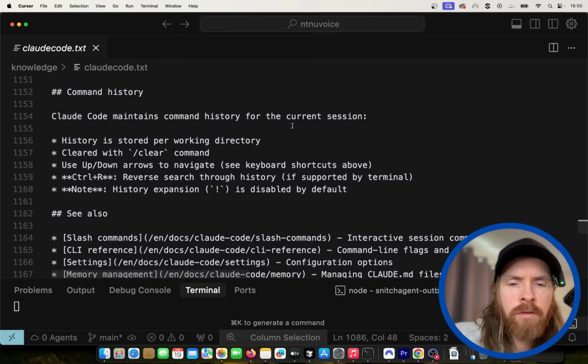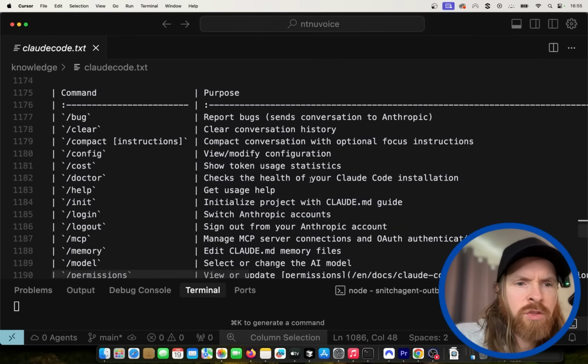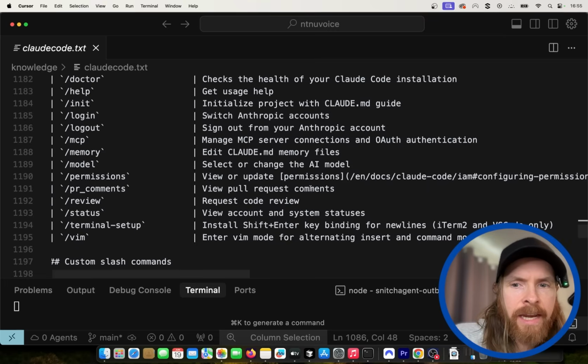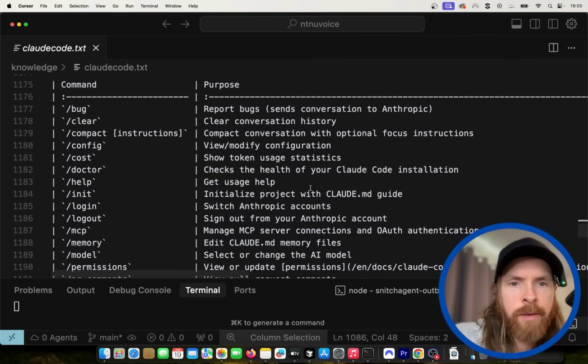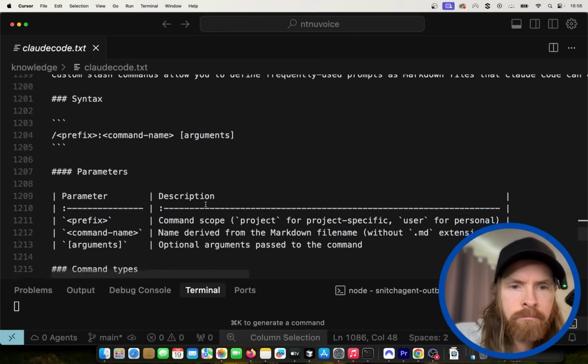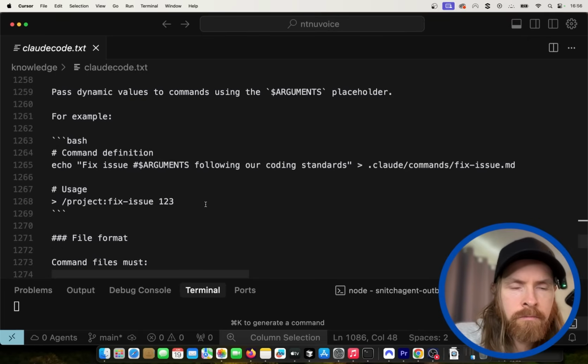Okay, that's pretty cool. So yeah, I think this looks pretty good. There's just one more thing I wanted to ask about, and that is a friend of mine likes to use NeoVim. Is that supported? Yes, Claude Code supports Vim mode. You can enable it with the Vim slash command or configure it permanently via your settings JSON file. This will allow you to use Vim style editing within Claude Code.